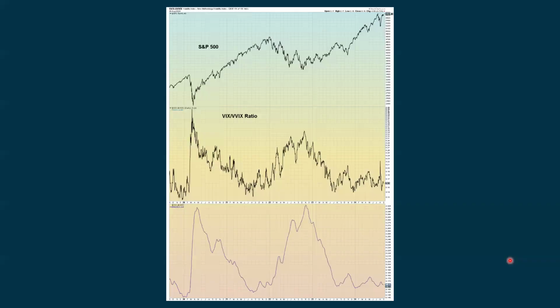Another study that we do with the VIX is we look at the VIX itself, and then there's a VIX of the VIX called the VVIX, and we do a ratio between them. And in a general sense, when this ratio is going down, that means that stocks are usually going up. Now we continue to go lower here, even though we're flattening out a little bit, and we're not going down with any real velocity right now, since things have slowed down a little bit. Plus, at the beginning of August, we had that huge down day where the VIX just really spiked up to a level it hasn't been at in a long time. And that kind of skewed the results a little bit here. But overall, with this declining, that tends to be more positive for the market.